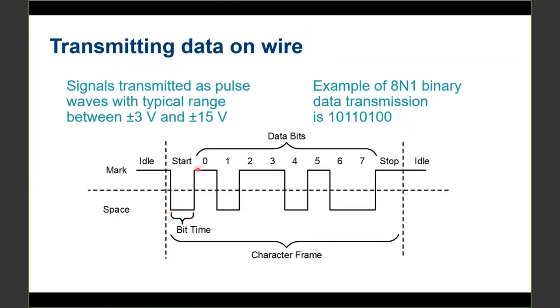Now the device knows that, due to the settings, there are going to be 8 data bits coming. If you look at these bits here, we have 1, 0, 1, 1, 0, 1, 0, 0, and then you have your stop bit. So that's your 8N1, an example of an 8N1 data transmission. We have a start bit, 8 data bits, no parity bit, and a stop bit. So we have 1, 2, 3, 4, 5, 6, 7, 8, 9, 10 bits in a standard serial frame, or I'd say the most common serial frame, this 8N1 type of serial frame.